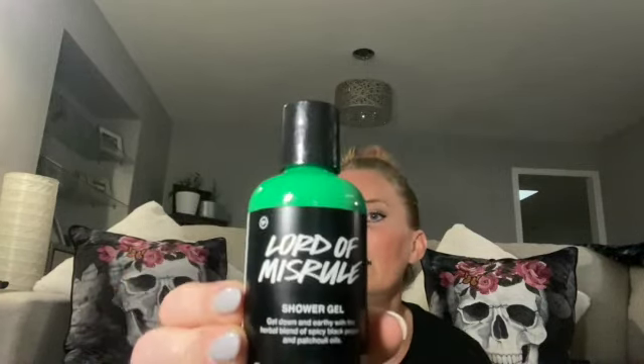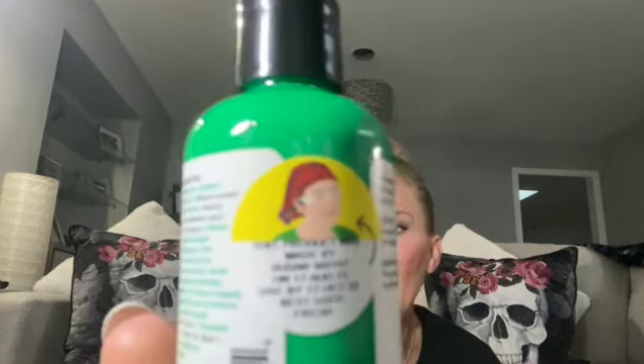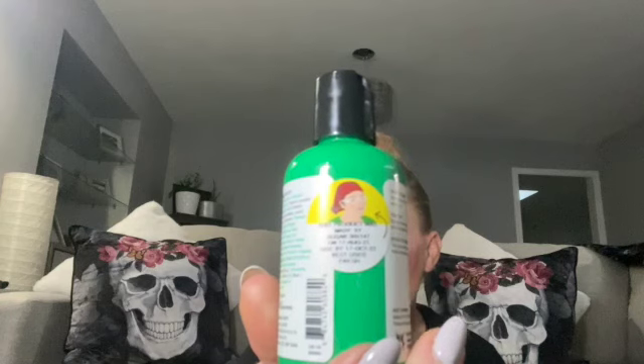We may be going back for another one of this. It also has a little feature on the back that tells you who the product was made by and on what date, and it also tells you a use-by date. My product tells me it was made by Susan — thank you Susan — it was made on the 17th of August, and I need to use it by the 17th of October next year. So it actually has quite a long shelf life, and today is September the 14th, so it's quite fresh.